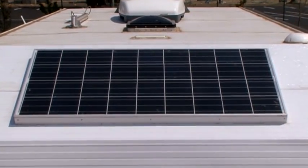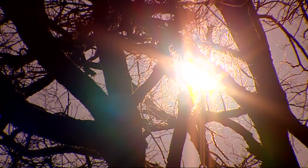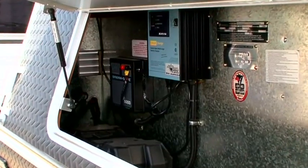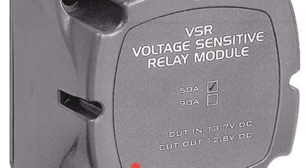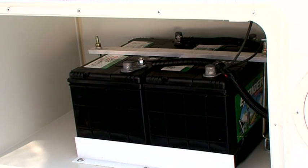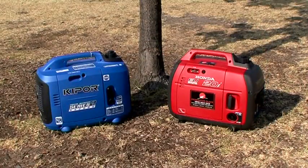Solar power is really about solar charging when used in an RV. The sun shines on the panels and the energy is turned into 12 volt DC power which is stored in batteries. Alternative ways of charging the batteries include 240 volt power through a charger, or from your car's alternator via a voltage sensitive relay. This stops voltage going back to the car's battery and will only operate when your car battery is full. You could also use a generator, which can charge batteries while also powering up your van.